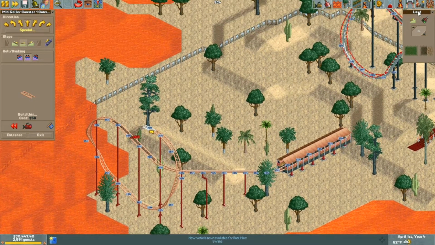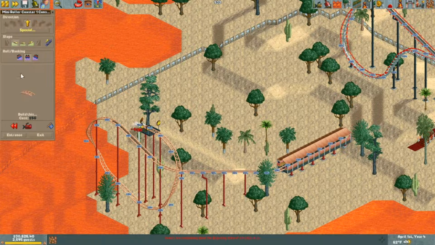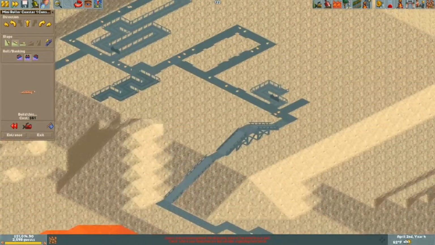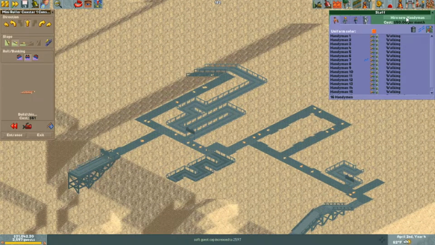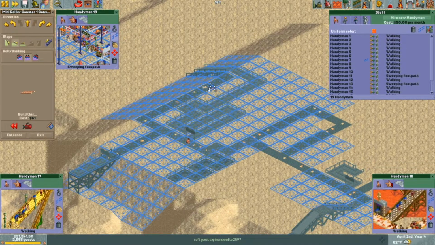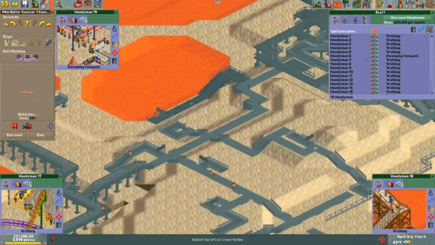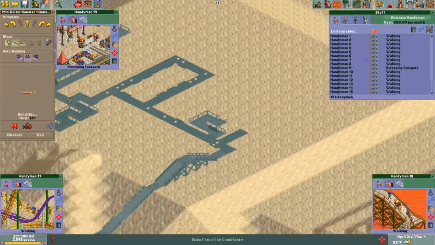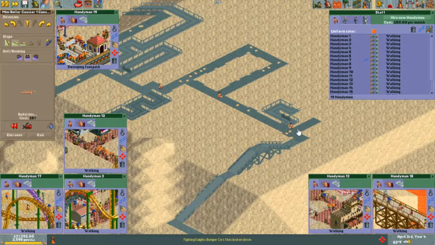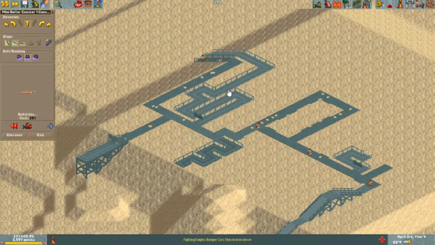Swans? Okay, that's another boat hire I need to add. Apparently people are complaining about paths as well. Where? Over here? Over here indeed! There we go. Can I get a handyman over here to help them? Like, come on now. There we go.